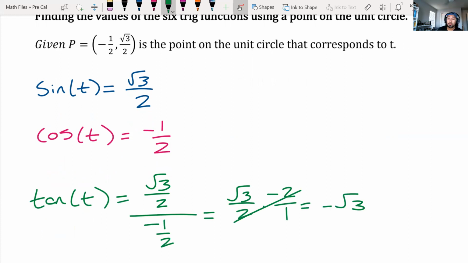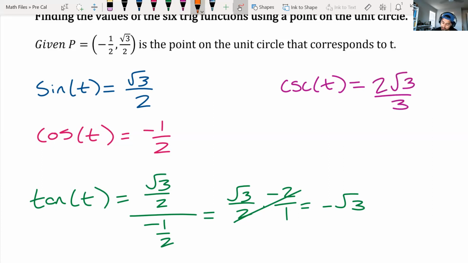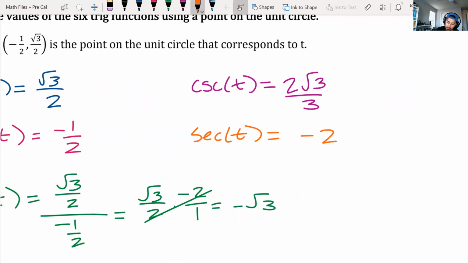Okay, which means if you have these 3 main trig functions, you can find the other ones. So this means we'll go with the cosecant of t, which is the reciprocal of the sine function. So you're going to take the reciprocal of that coordinate. What are we going to get? 2 square root of 3 over 3. There you go. And then if I said the secant of t, which is the reciprocal of cosine, what are we going to get? -2. And then if I said, what is the cotangent of t, what are we going to have? Negative square root of 3 over 3. That's it.